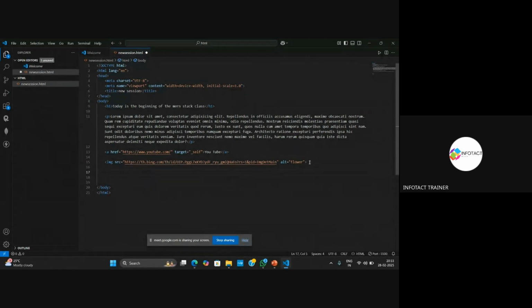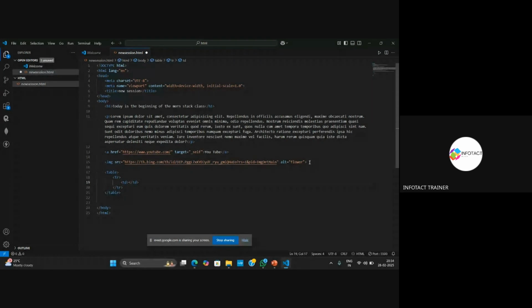Third, what if we want to create a table in our HTML web page? For that, we will be using our table tag. And the table tag has three other tags, that is the TD for table data as well as TR for the table row. Secondly, TH for the table header. Inside the TR tag, we write our TD tag.